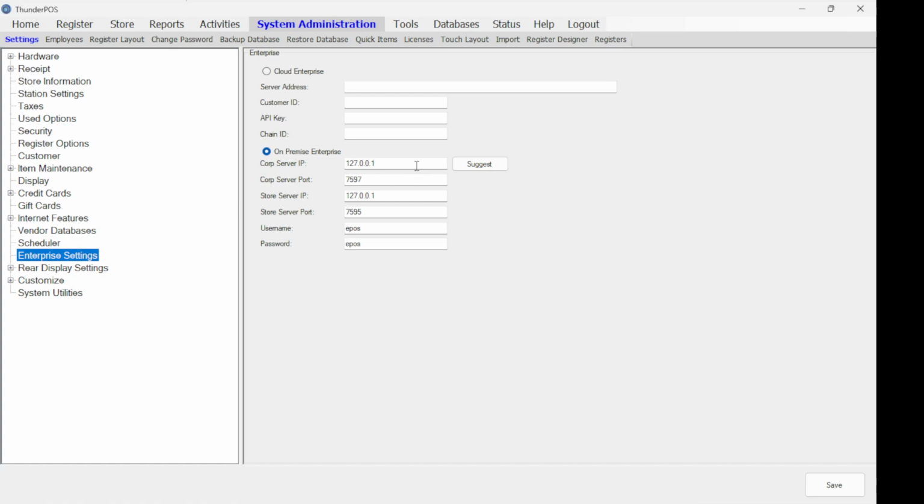And you can fill in your IP address info for your Corp server and for the store server, and then the ports and username and password. So that's very straightforward relative to the rest of it. Essentially, you should already have that information from other places, but it needs to be able to communicate with those other places, and that's how it does it. But if you're using this solution, you will always be on-premise enterprise. If you're using the cloud enterprise solution, you would not have store server or Corp server or any of those.